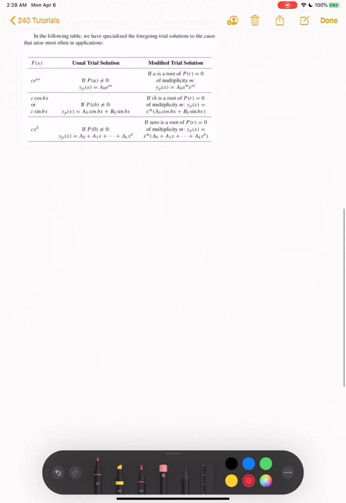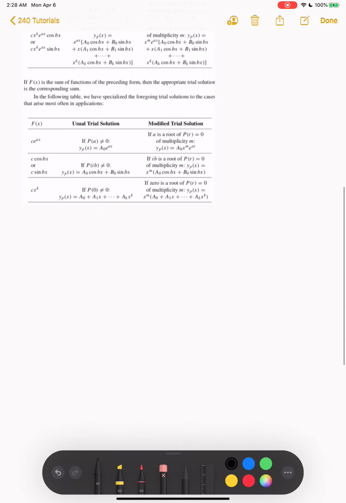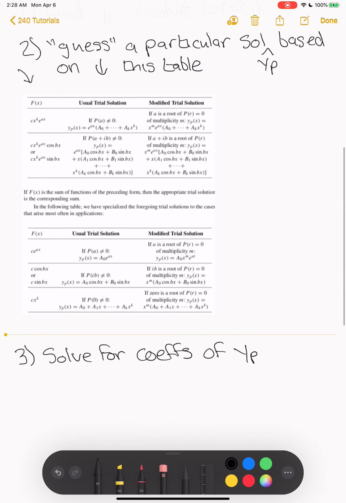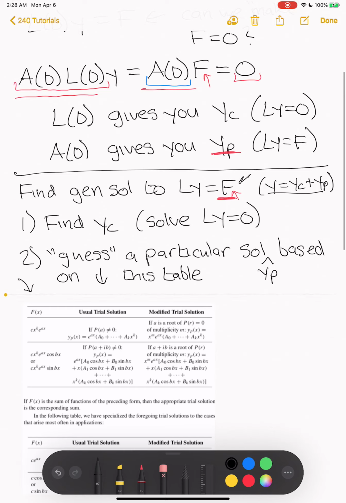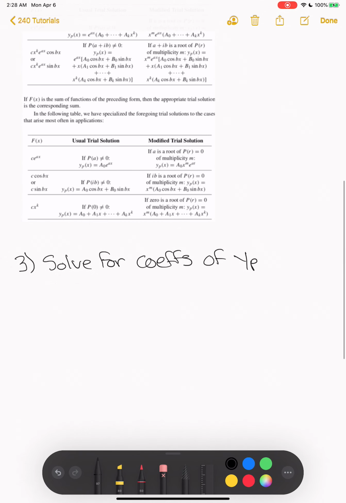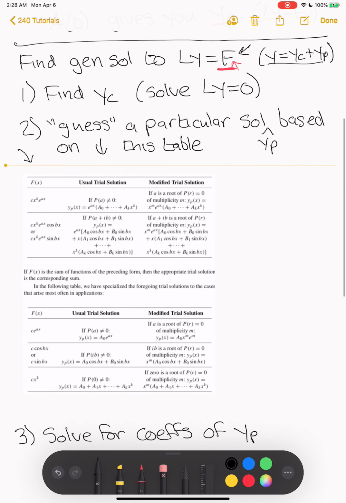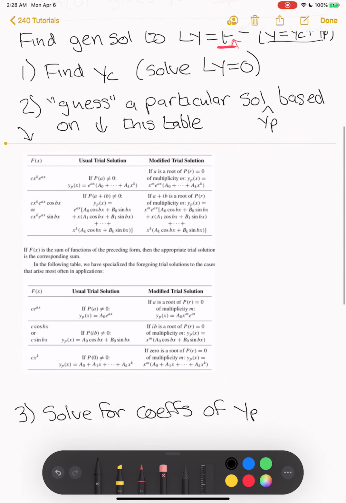But we're not quite done. Once we find that particular solution, I need to solve for the coefficients of my particular solution. If you look at the second column, you'll see these a naughts, a sub k's and so on. Those are the coefficients that I need to solve for, so that they actually match up and give me this f when I send my particular solution through the entire differential equation. That was kind of a lot and kind of quick, but hopefully with some examples we can figure out exactly what to do here.